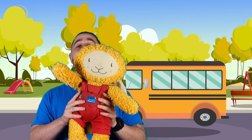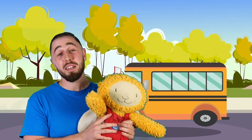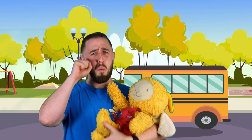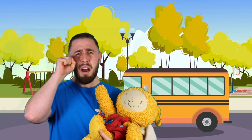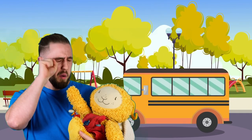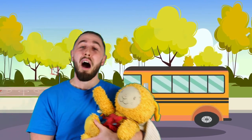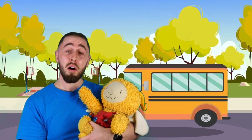The children on the bus, they go up and down, up and down, up and down. The children on the bus, they go up and down all day long. The babies on the bus, they go wah, wah, wah. The babies on the bus, they go wah, wah, wah all day long.